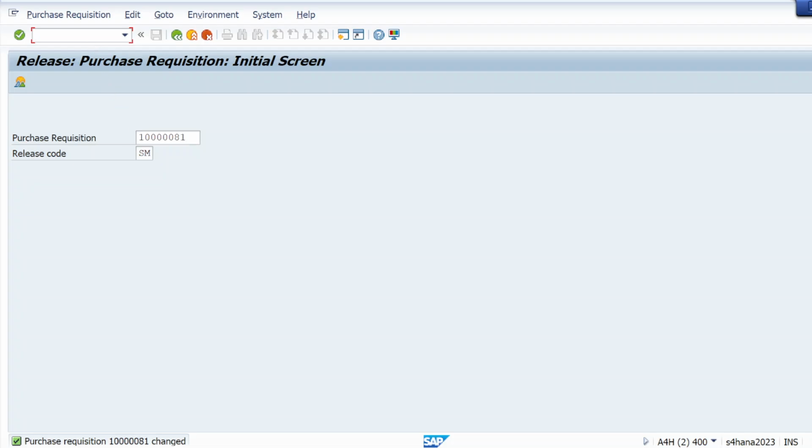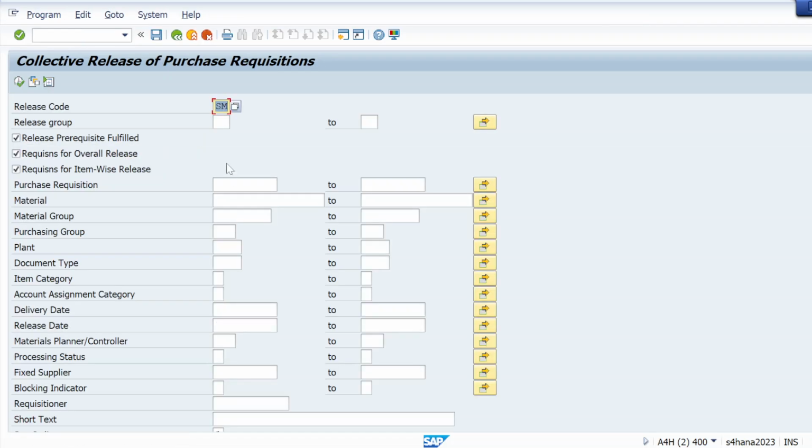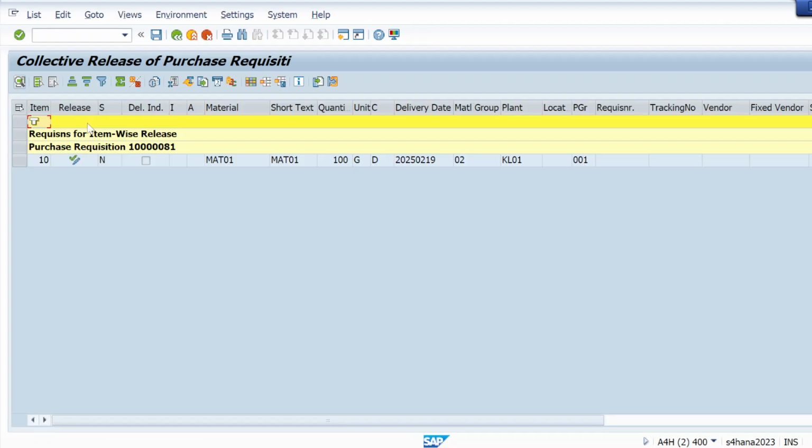Third method: in this method, we give first manager, then senior manager, then chief manager. The third method is to use T code ME55. Here we give the code, like chief manager, and execute. This is what needs to be released.